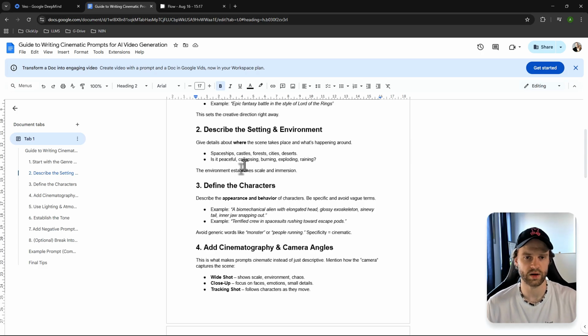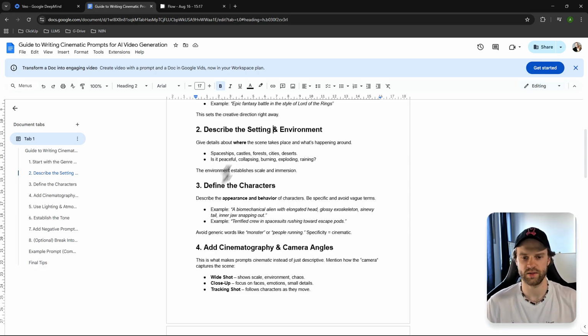A lot of times it's going to be good, but if you want to get that cinematic feel, you need to provide those details. So put yourself in the shoes of a cinema producer, in a sense, right? Think of what you would want to see in the scene, what kind of details, what kind of lighting, how the camera angle is moving. What are the characters feeling in there? What would they feel if they saw, for example, an alien monster? What would be the expression? What would be the reaction? So you need to forecast those factors and apply them into your prompt, right?